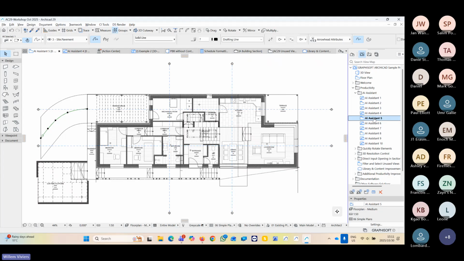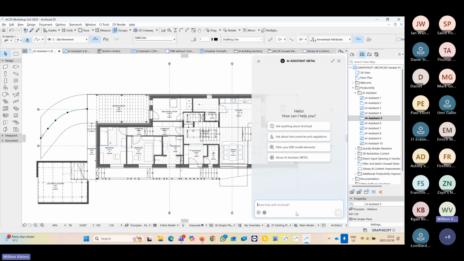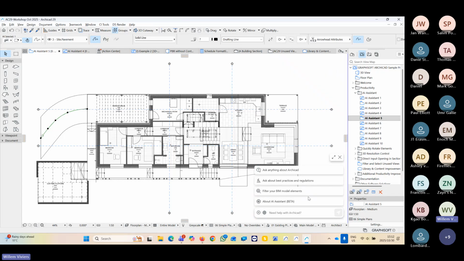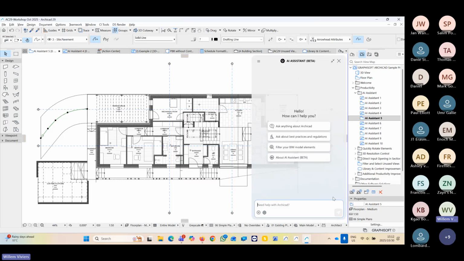Right, let's have a look at one example. Imagine you're just getting started on Archicad, and you could use the AI assistant to help with the onboarding by asking questions about product knowledge. Let's have a look at how this would work. Before we do, you could either shrink it so it's a little bit smaller at the bottom, or you could expand it like you see here. I'll keep it like that for a minute. So that is an idea of what you could use the AI assistant for.